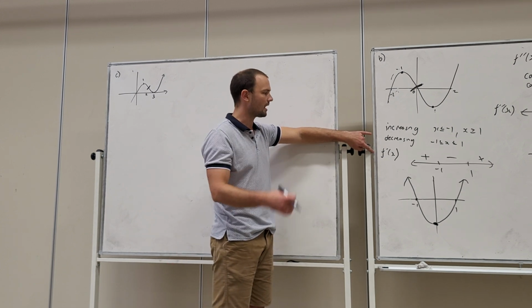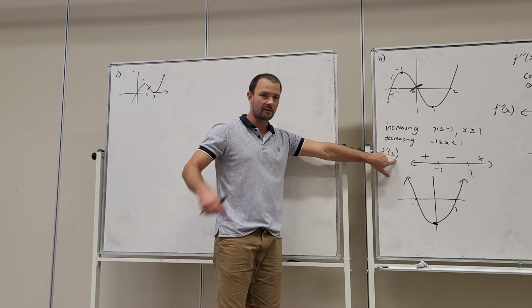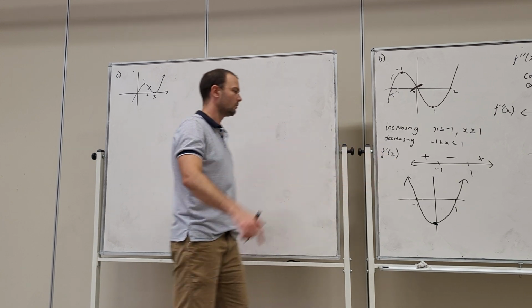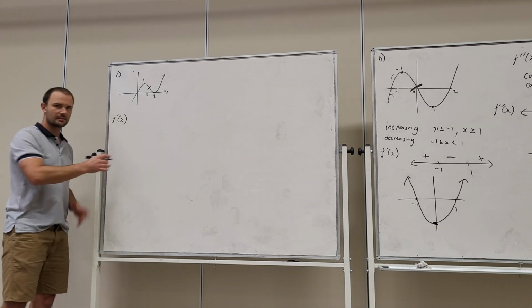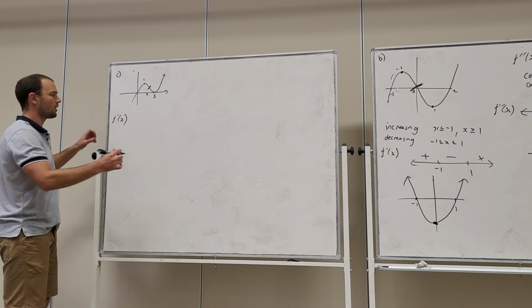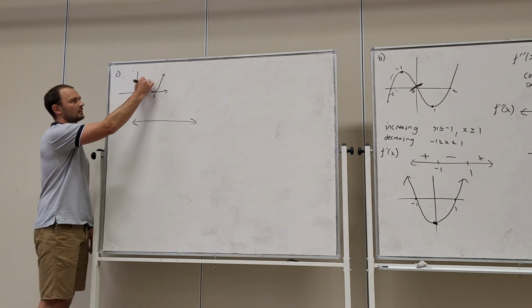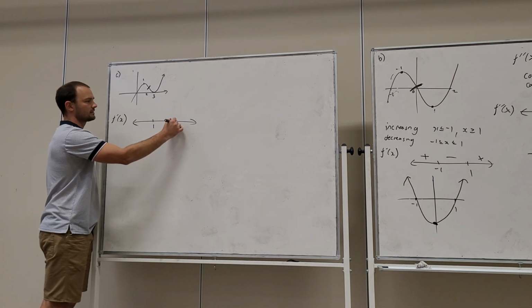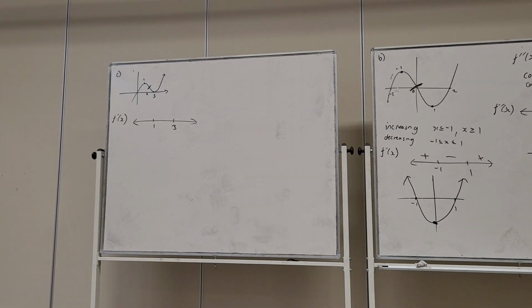Okay, you're just getting marked on drawing the graph, but I find the sign diagram really helps me. So what we're going to do is draw the sign diagram. We're not going to make the statements, we're just going to jump straight to the sign diagram. What I can see are the turning points, x is 1 and x is 3. They're where the turning points occur.